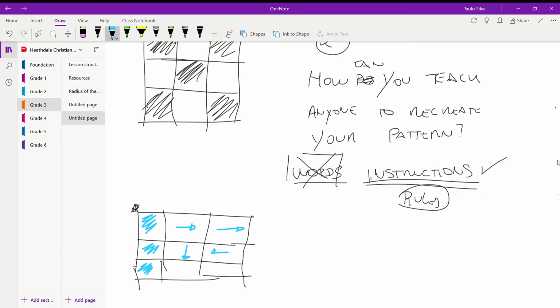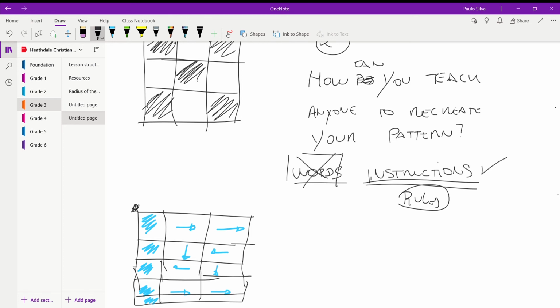So you have to move to that one over there. So you move to the left, then you move down, and you see you need plenty of instructions for that pattern. Then you scribble again, then you go right, and then another scribble. So I thought that 9 fields would do for your instructions for that one, but actually you need more.